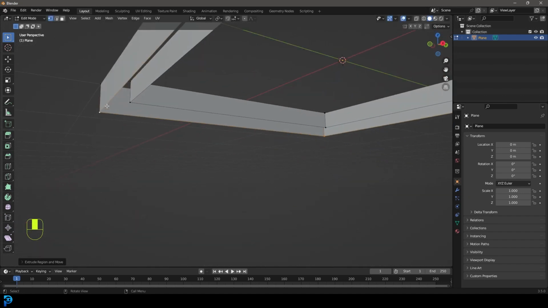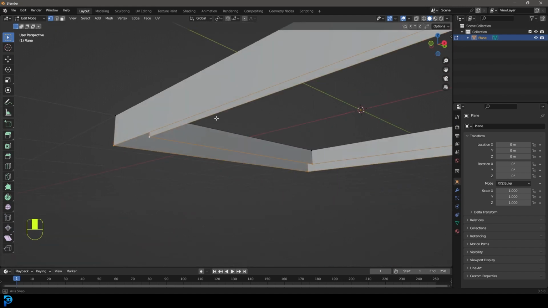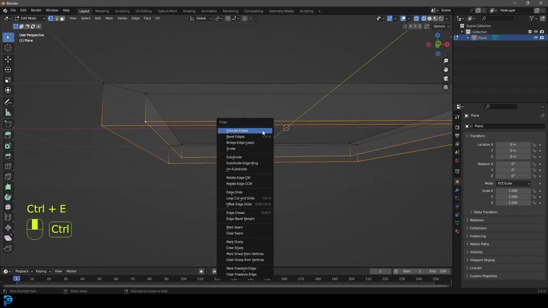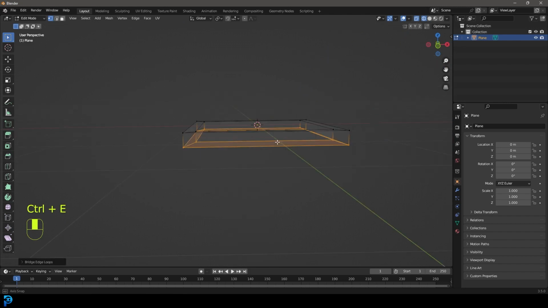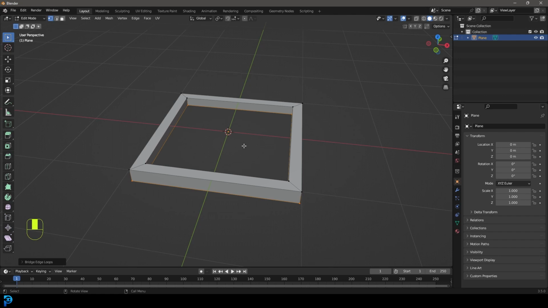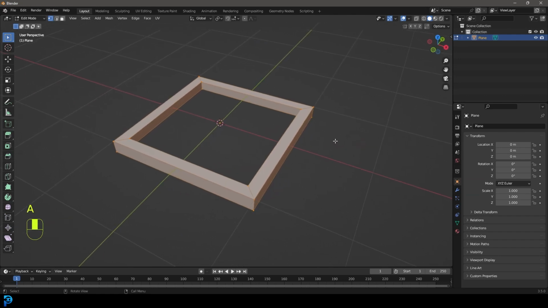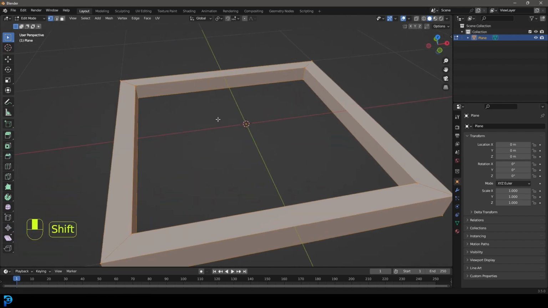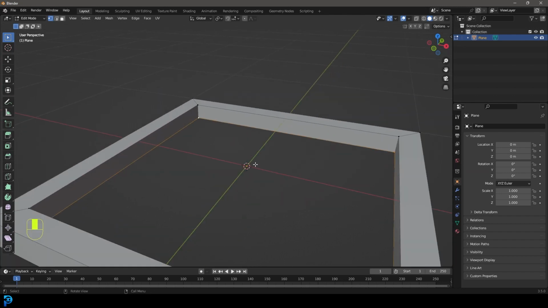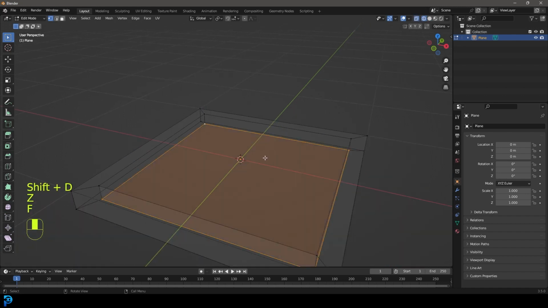And you don't have to join these two, but if you want to, you can select both edges, because I don't think we're really going to see it, but you can select both edges and go Control E and go bridge edge loops if you want. But we're just going to go something like this. In fact, before we do that, let's go in here and go Shift Alt left click, just select this edge, Shift D to duplicate it, and then F to fill that, and let's go P and separate selection.